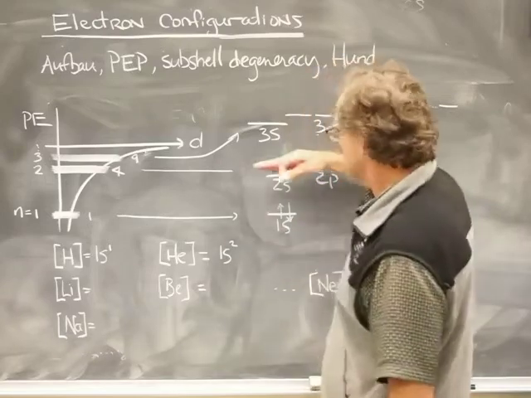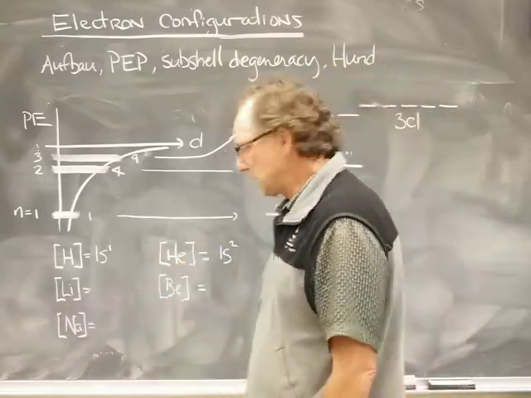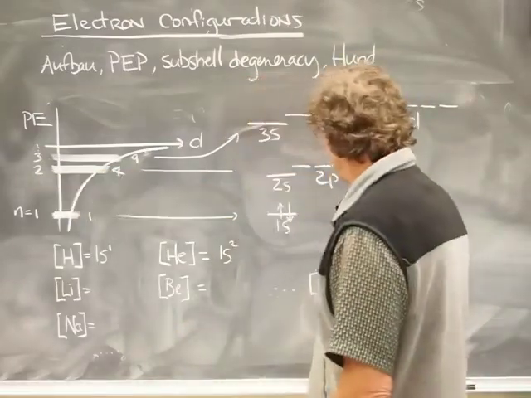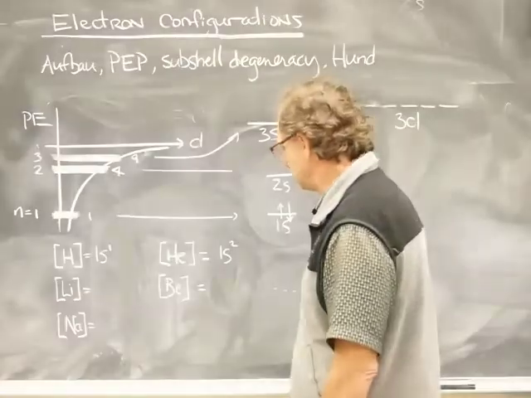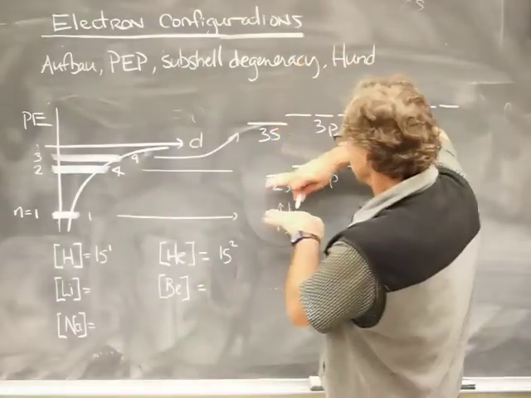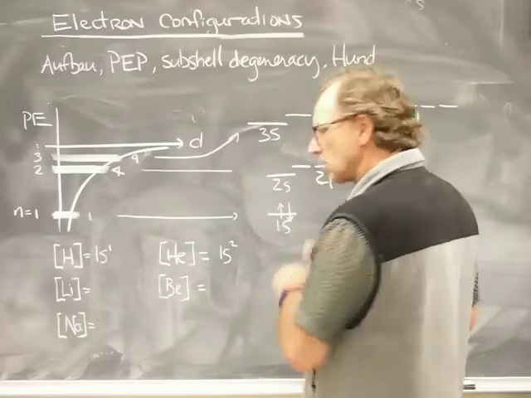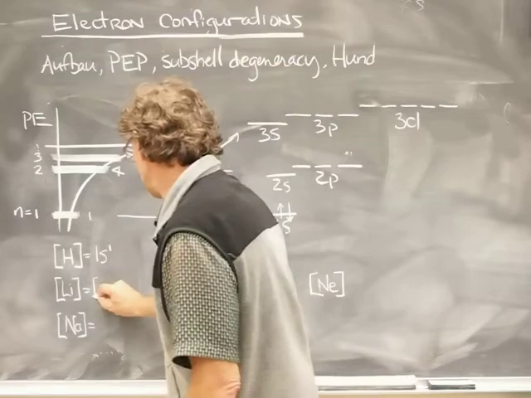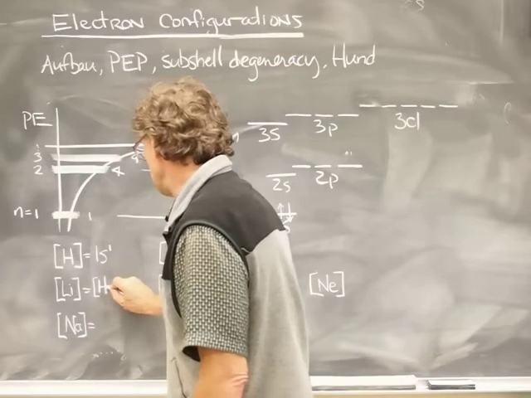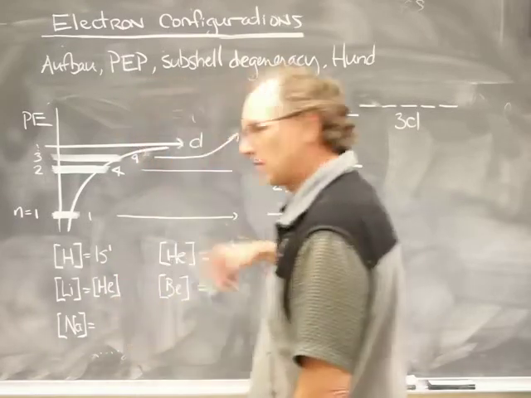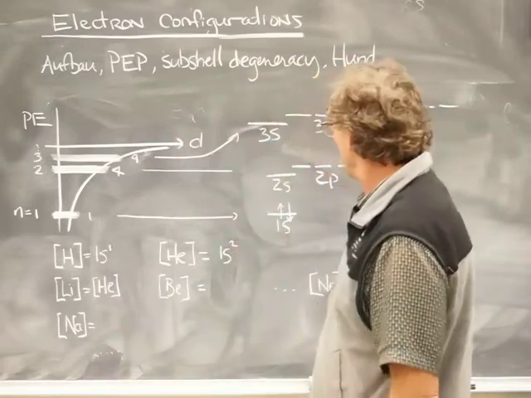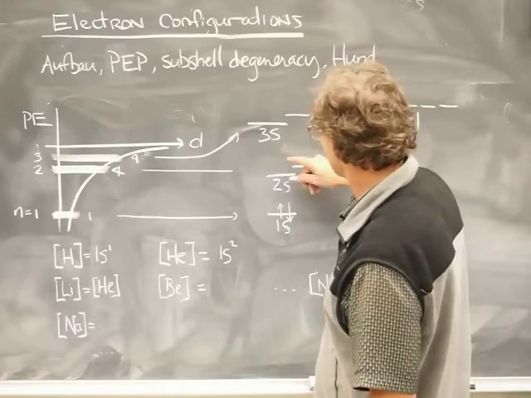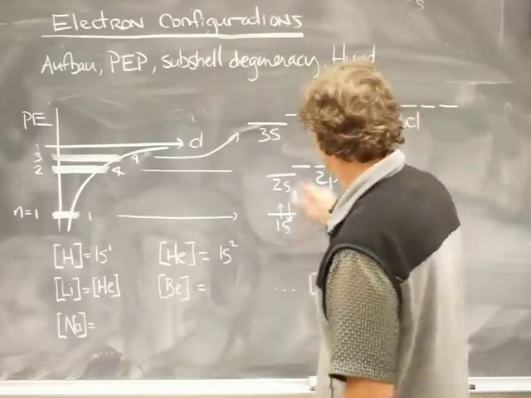And obviously, when we go to the next element up, which is lithium, with 3 electrons, we're starting to put some electrons into the second shell. This is a notational convenience, because all the electrons that get put up here will be built on top of a core of the first shell. Then that's notated just like this. Lithium has the same electron configuration as helium, but with more electrons put on top of that. So which electrons are put on top of that? Well, I go for the next energy level up, and I put it right here.